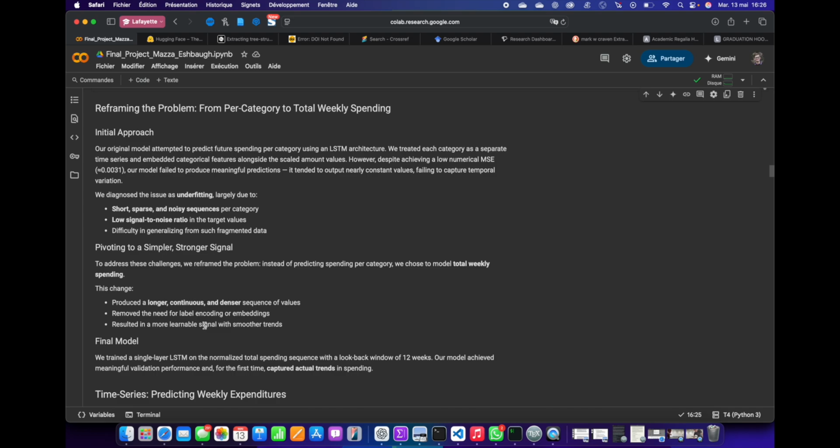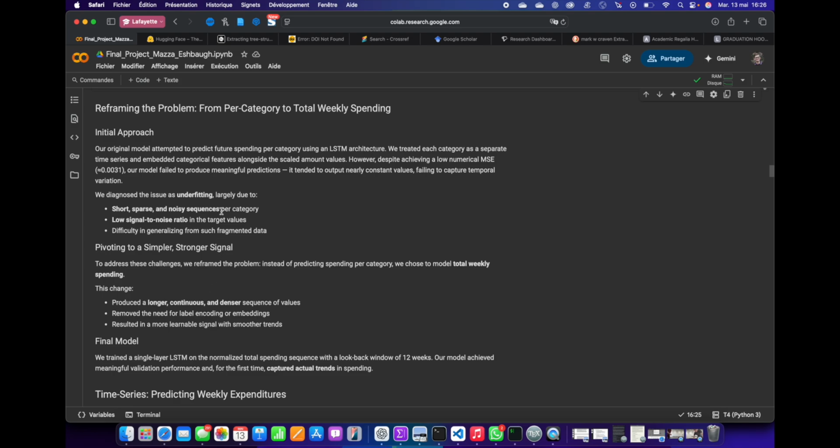Once we've done the anomaly detection, the next step is to think about actually forecasting before we can implement the large language model. But in order to do that, I need to talk to you about what it was and what it is. What it was was a monthly approach. However, there wasn't a lot of data available for the monthly approach, so instead we pivoted to something that I think makes more sense, a weekly approach.